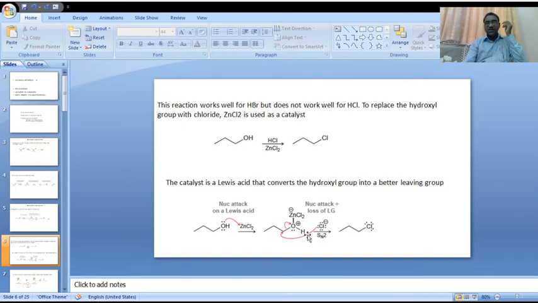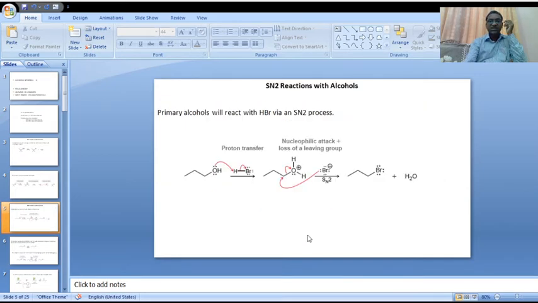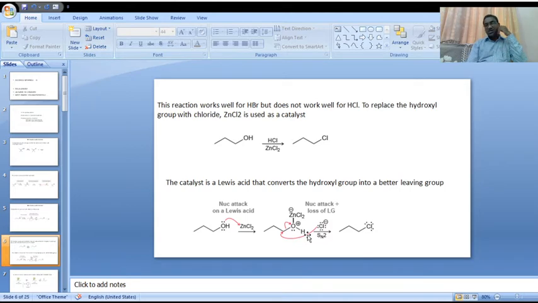Okay, when compared with the last reaction, where we had the water molecule and protonated alcohol, the oxygen attached to the ZnCl2, this particular bulky group, is a better leaving group. Now the attack of the nucleophile, Cl minus, also proceeds by the SN2 mechanism.